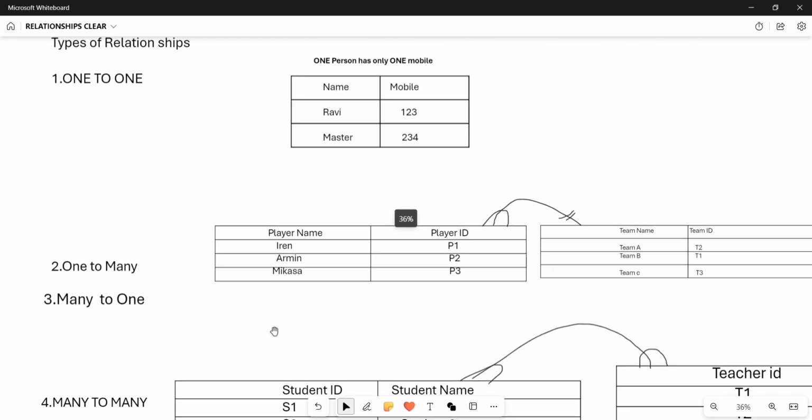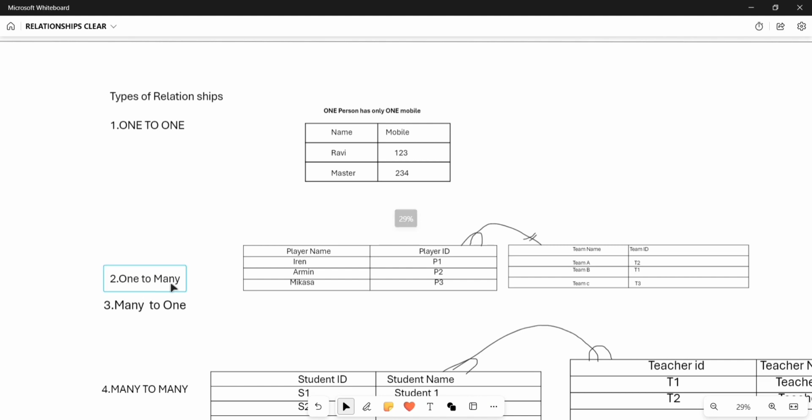So what is one to many? Let's see here. Here we have players, right? Erin, Armin, Mikasa. We have 3 players here. If you want to relate a player with the team, how will we relate?